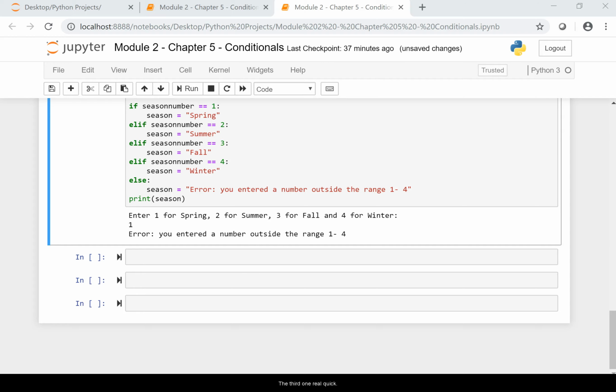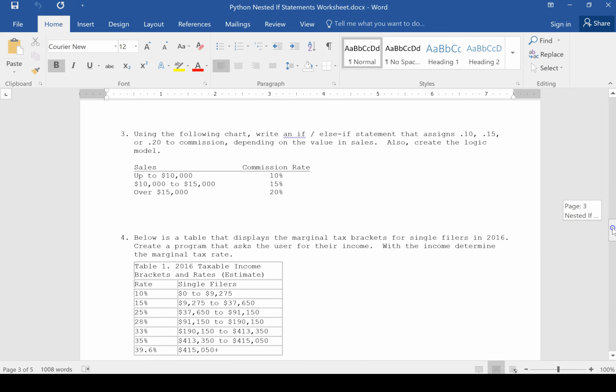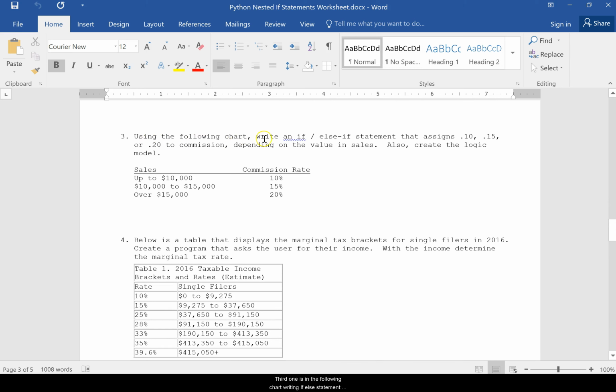Let's look at the third one real quick. Using the following chart, write an if-else statement that assigns 0.1, 0.15, or 0.2 to commission, depending on the value in sales. We're not going to create a logic model for this. I'm not sure the book actually goes through logic models, but it's pretty easy to write.